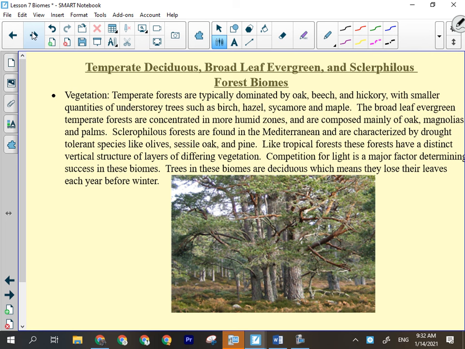Now if you're losing your leaves each winter, what's building up on the ground? Yeah, leaves. We call that humus. Any plant or animal material that's building up that's organic on the surface that needs to be decomposed is called humus. And these biomes produce large amounts of humus. That also means there's a nice layer of covering material on the ground that helps with insulation for subterranean animals. You put a layer of snow on top of that, and you've got a nice, cozy, warm tunnel to live in, if you're a subterranean animal.